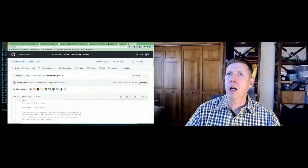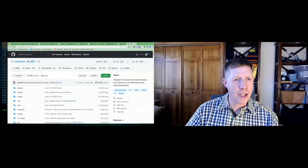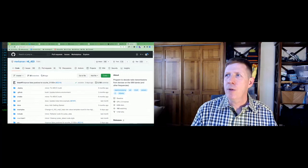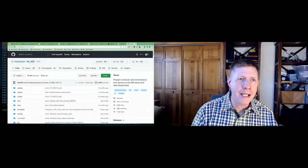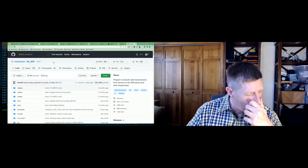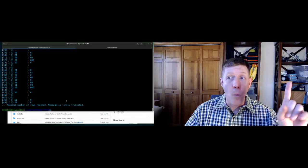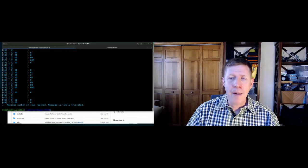So I'll go back here. If you really want to go crazy, you can do that. They also have flex decoders. There's a bunch of other things. It was really designed to be this framework that you could add different decoder modules to, and the software gets smarter and smarter at decoding things over time. But the one big thing that I'm interested in right now is being able to actually save all of those signals.